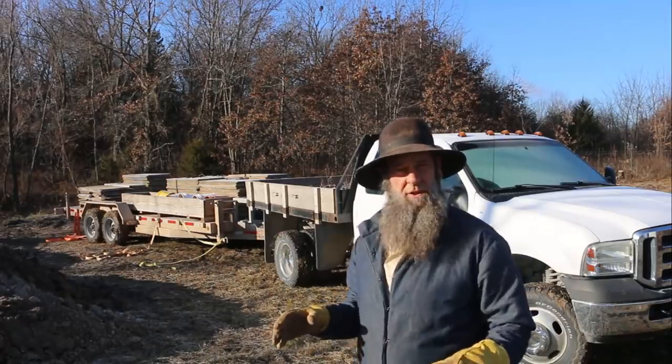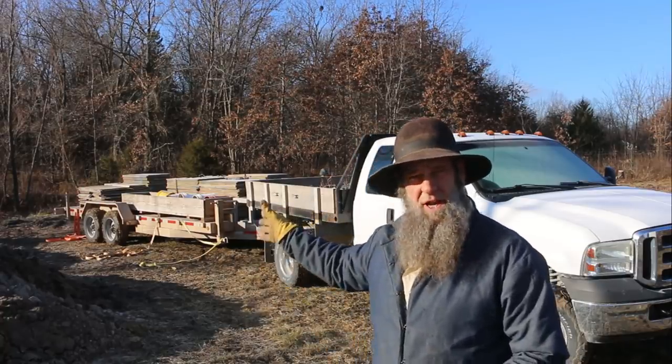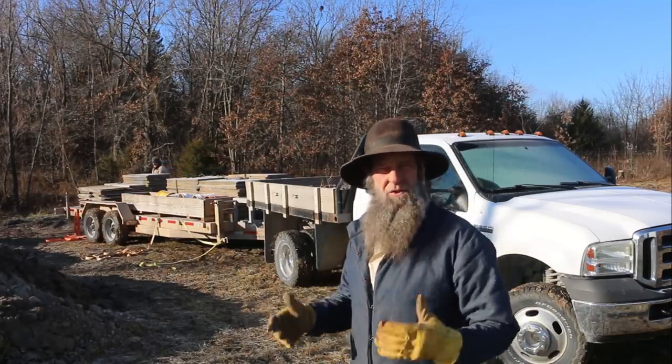Those 2x4s out on the concrete foundation, they're the footing, okay? And we're gonna butt up the forms for the concrete walls that we're putting up now for the crawl space. That'll help hold those bottoms in place, and you guys will see how all this comes together.